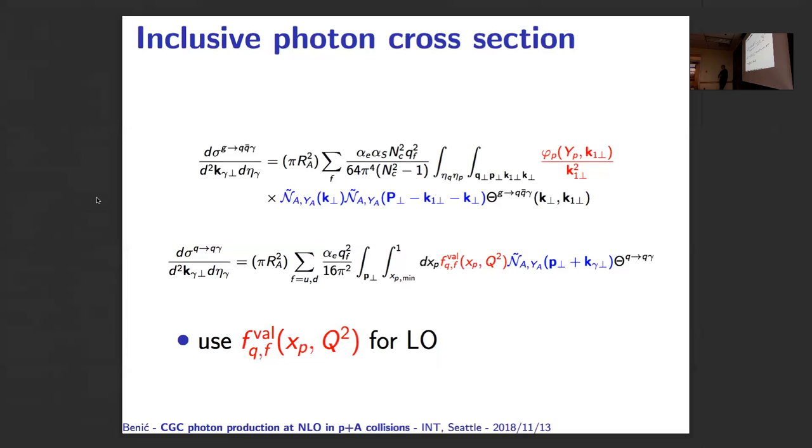In one, you're doing a calculation where you get a result that's explicitly proportional to a log of Q squared or quark mass. In the other case, you're doing a calculation where these logs have been removed and absorbed into Dirac evolved quark distributions. It's not the same, but these logs don't cancel. So these are collinear singularities, I think. Yeah. And when the photon is emitted off the quark, they don't cancel. No, because it's a collinear singularity associated just with the integral over the quark and the anti-quark. Right, but when the quark and the anti-quark are exactly parallel, doesn't the photon still not cancel between the emission off the quark and off the anti-quark?